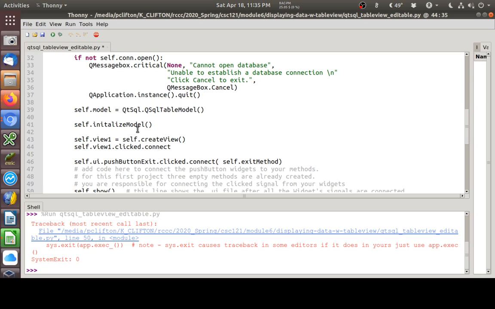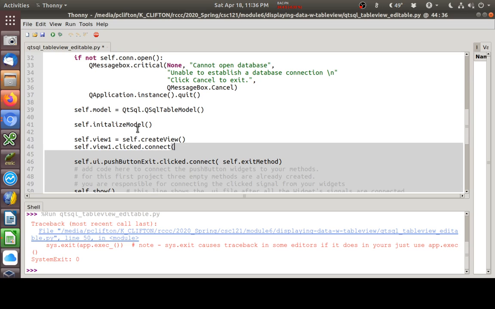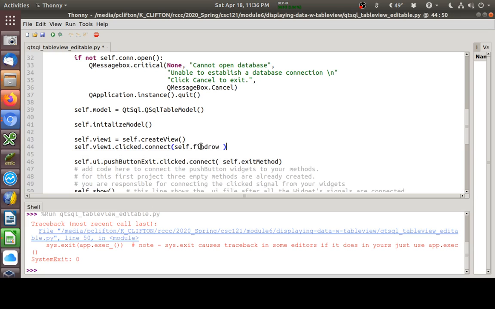Self.view1.clicked.connect. Now, in our particular program, this is really not doing anything, but I'm going to put it in here just so you can see what it looks like. And we will go write this FindRow.